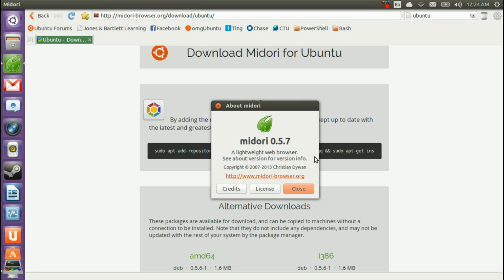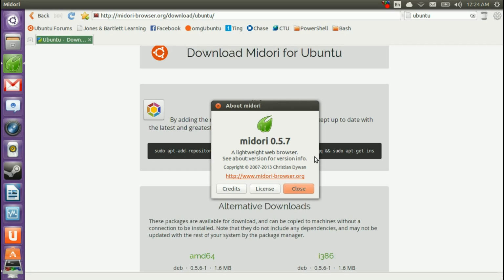It is beta. But for those of you who pull directly from the Software Center, you will actually get version 0.5.6. I have tested both. 0.5.7 is faster. It has far fewer bugs. And on a final note, there are features missing in 0.5.6, for example the spell checker. Maybe there's a workaround to get it working. But why not just, if you want to do the PPA, download the latest version, install it, and enjoy.